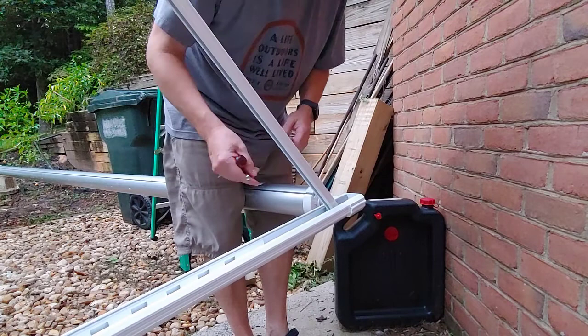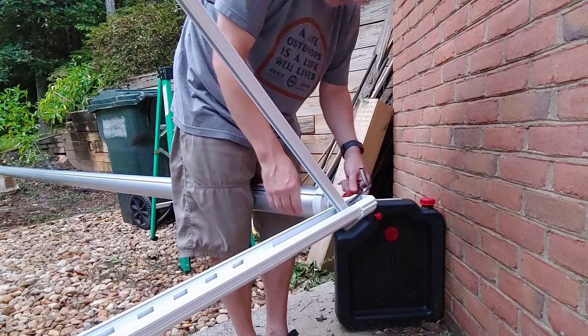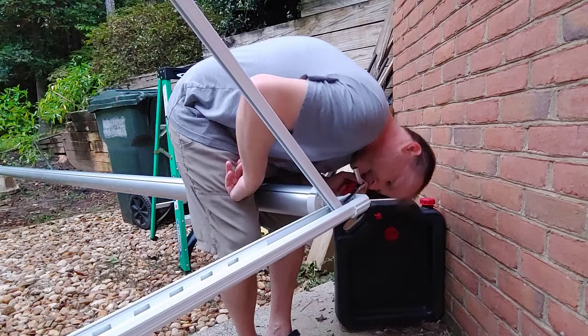I really don't know if this is going to work, but I guess I'll die trying. So the idea is to take the awning roller off, and you stick a screwdriver through this hole, the other hole. There's a hole to do that. And there's a sticker on here that says which way to turn. 15 rounds. So that's what we're going to do.